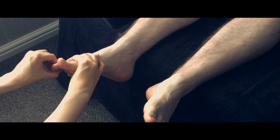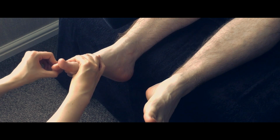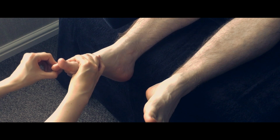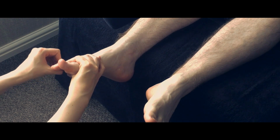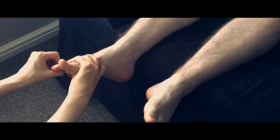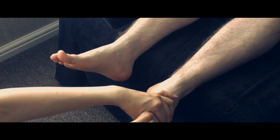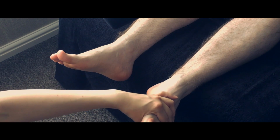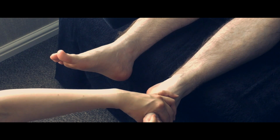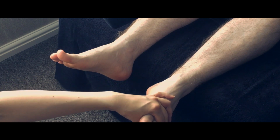Tends to be when you get to the tiny little toes, you can see who's been crushing their feet into different shoes, but we can't help that. Fashions, sometimes you've got to wear a certain type of shoe. It used to be as well, it was really hard to get shoes to fit. If you had wide feet or larger feet, sometimes you didn't actually have easy access to the sizes, so you had no option but to take a narrower shoe than your feet naturally were, or a smaller size because they didn't go up to your size.